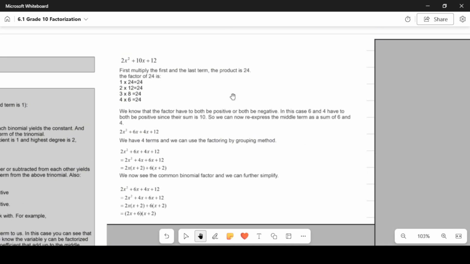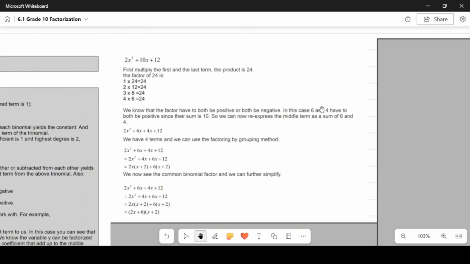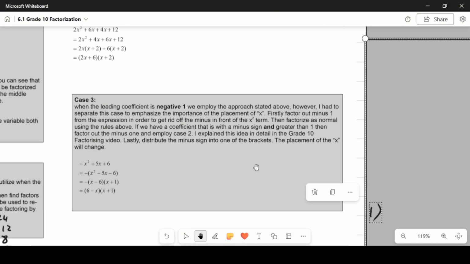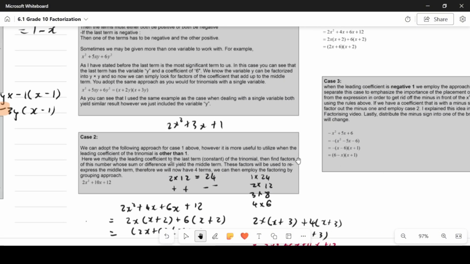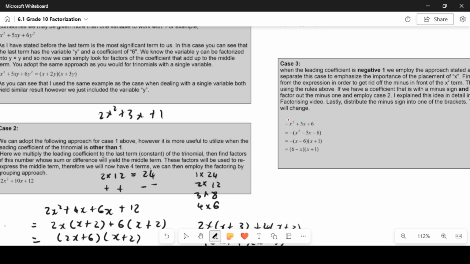So if you want something that's more neater, the other rules here, just pause the video and copy it down. Right? Okay. Here for case 3, I've discussed this extensively. I'm not going to go into detail. But here I said if you want to utilize case 1 to solve case 3, so hear me out. If you want to use the rules that we discussed in case 1 to solve trinomials that have a leading coefficient of -1, then you just factor out the -1. But you can utilize the rules of case 2 to solve this question by saying -1 times 6 will give you -6 and follow the rules.